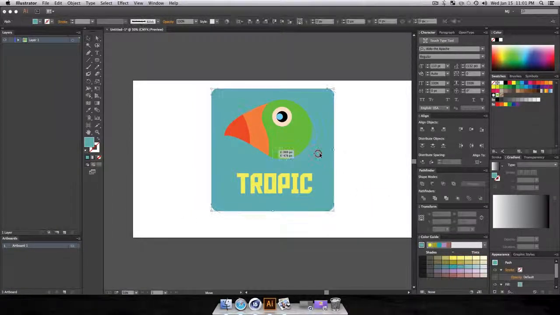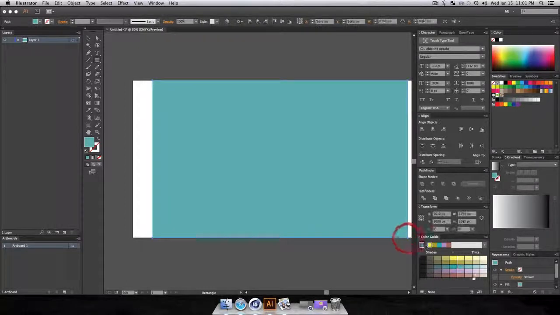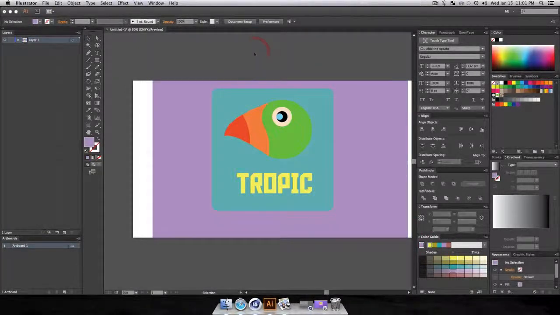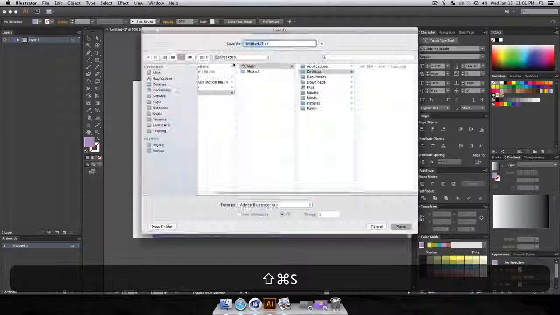So I'm just going to do something like that. Looks pretty good. And I'm also going to just pick what my floor is going to look like and just get that done with while we're inside of this program. So that looks pretty good. It looks very minimal, it looks very cheesy, and it looks like it's going to be very popular soon. So I'm going to save this to my desktop just as a logo.